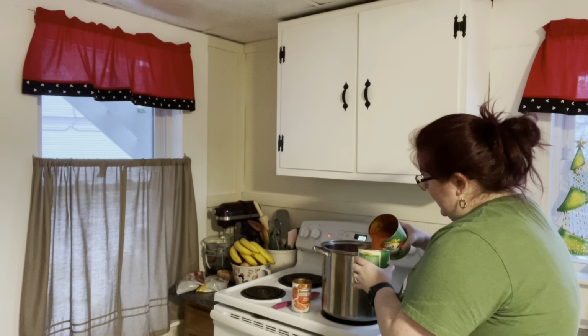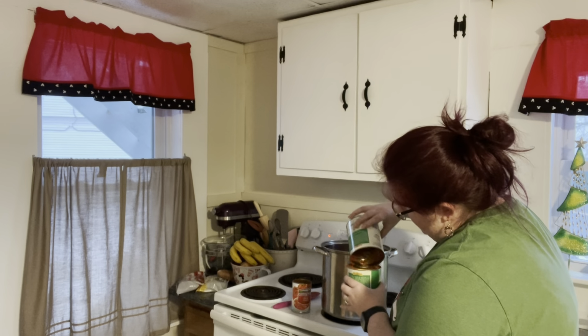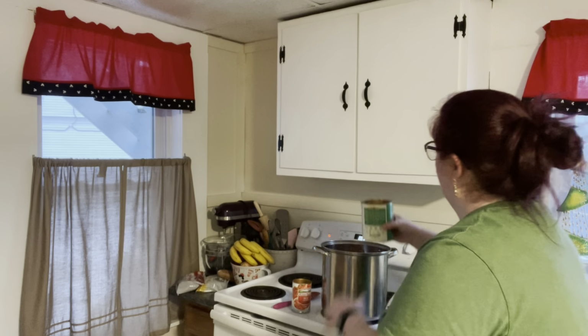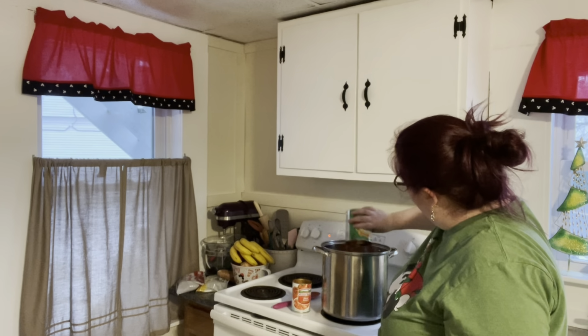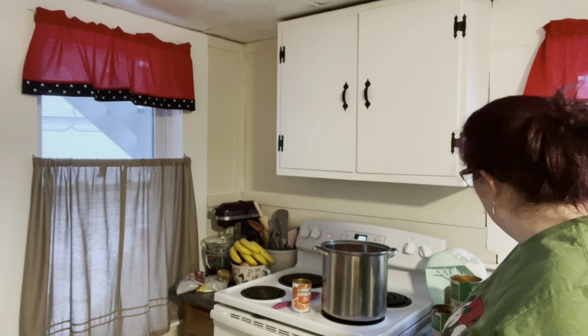But you want to have a little bit of water, a little on the thinner side, so that those noodles can absorb up all of the liquid and not get too mushy and not cook all the way. So I'll show you the consistency when we get there, but you need it to be a little thinner than like a really hearty meat sauce. You don't want it all that hearty unless you want to cook your noodles, but I'm lazy. I don't do that. So I add a little bit of water to my sauce and it will cook in the oven.